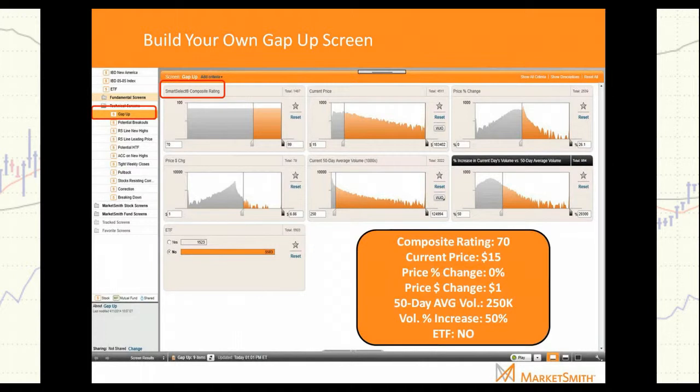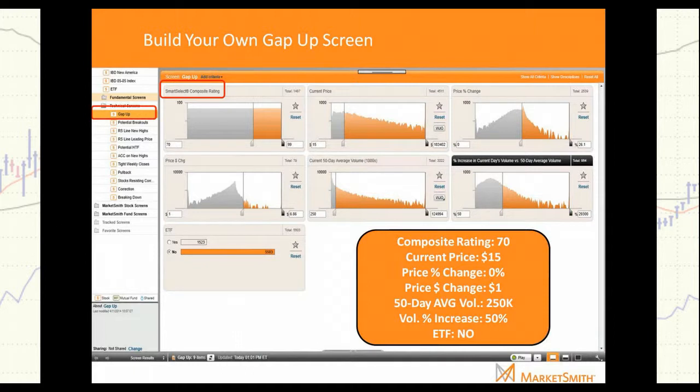Here's the criteria here. If you don't have a chance to write it down right now, watch the archive webinar on this and zoom over here and take a screenshot of this. But this is a cool one. Use this or modify it in your own way.